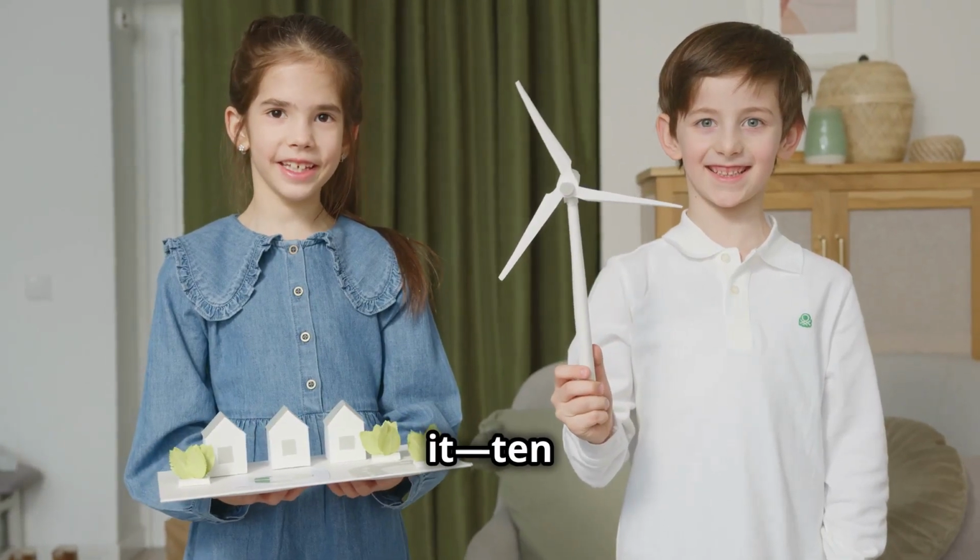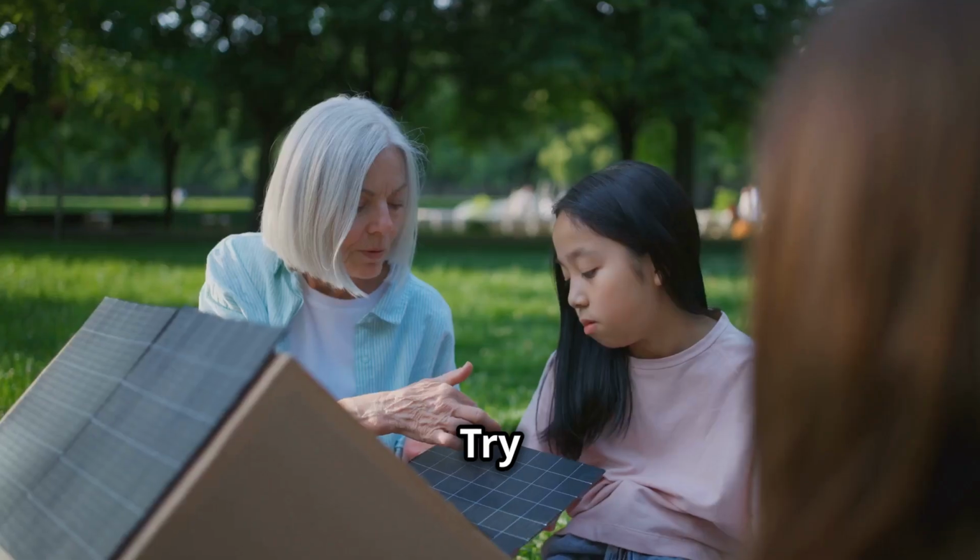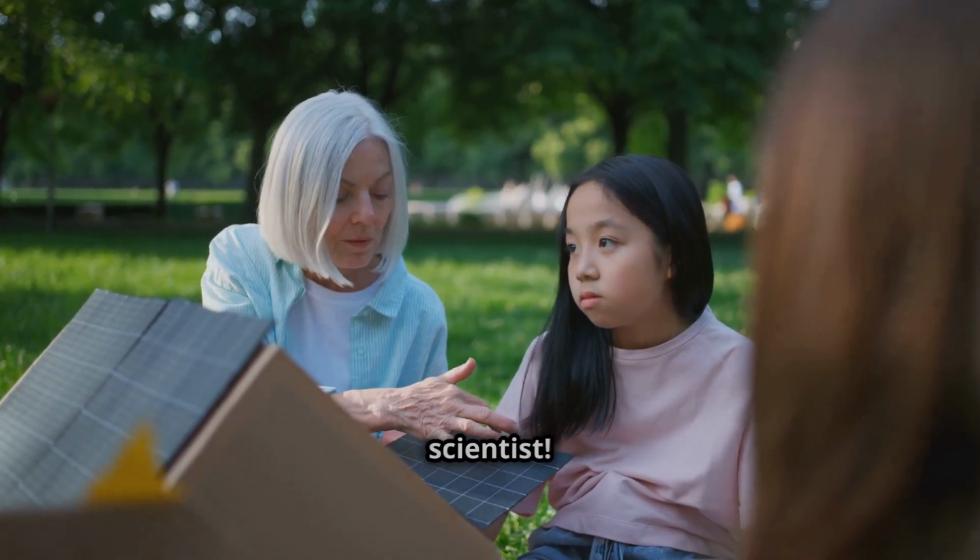And there you have it, 10 super fun, creative, and unique science fair projects all about energy. Try these experiments and unleash your inner scientist.